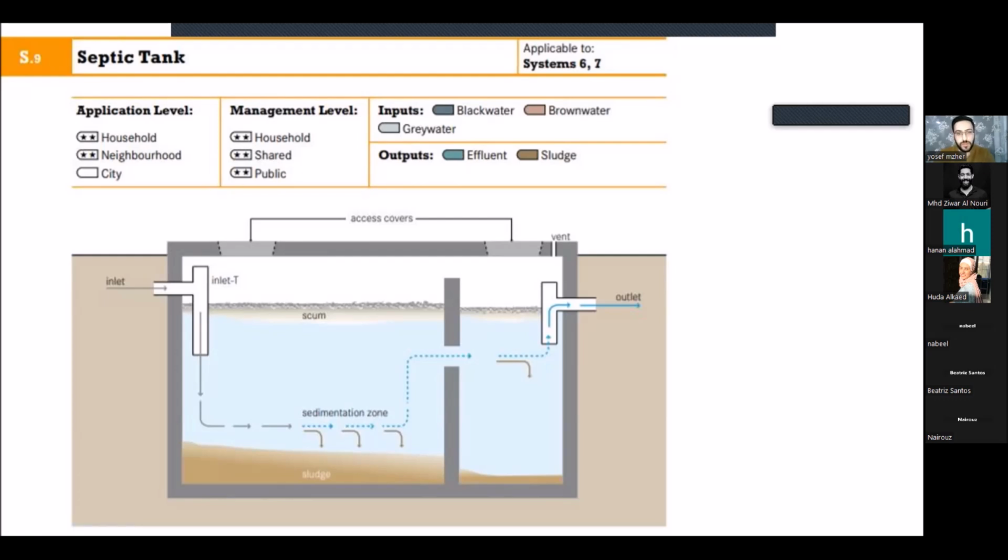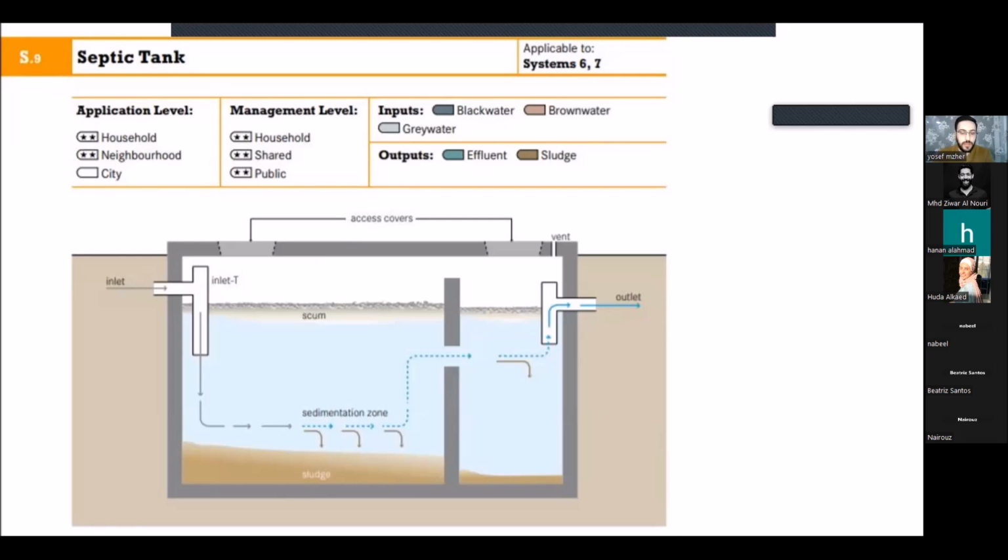The water that comes out is good. It could be used for irrigation, but only in drip irrigation systems, or if it's underground irrigation, because it's still a little bit harmful for people. And the sludge and the solid waste that settled down will later be pumped out, and it can also go through a separate treatment process that will make it reusable for farming.